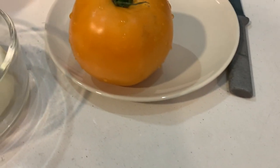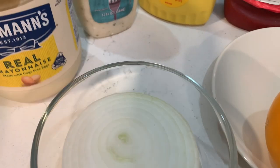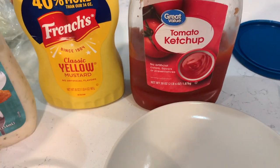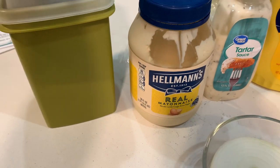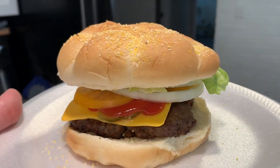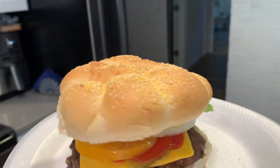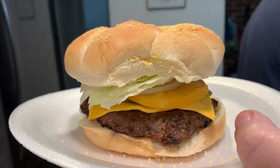I knew I was making these burgers, so I got the Kaiser rolls, a yellow tomato. Of course, I had all the other toppings. And I just knew that these Kaiser rolls would be so good, and they were better than I even thought. Some pickles. If you're wondering why tartar sauce, it's because it's a topping on a burger from a restaurant where my husband grew up. They put tartar sauce on their, it's kind of like a Big Mac style burger. Don't knock it till you try it. It's basically just mayonnaise and pickle.